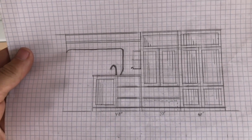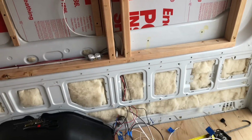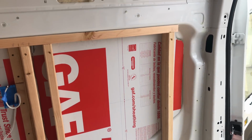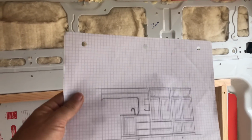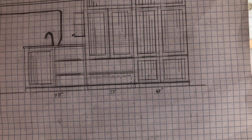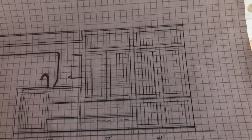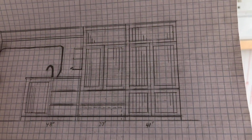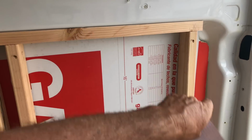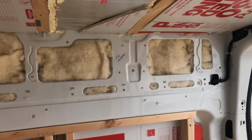All right, so on this side, this is what this side's gonna look like. On the back here, between the wheel well and the back of the van, is gonna be a big tall closet, essentially, for clothes. A little hard to see, but that's kind of what it looks like. On the bottom is gonna be a cabinet for all the electrical and the solar. The center will have two big doors that'll open up to have a space for hanging clothes, with a hanging bar that slides out this way, so the clothes will be flat this way instead of like this. And then a big upper cabinet above all that.